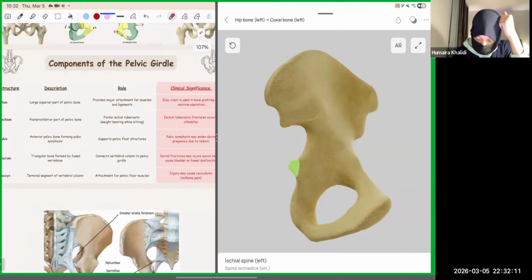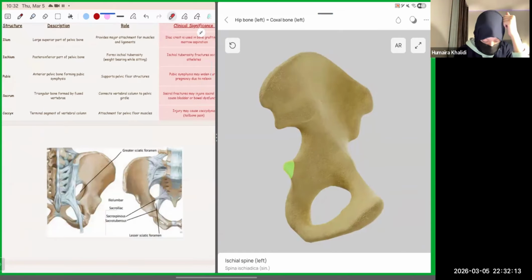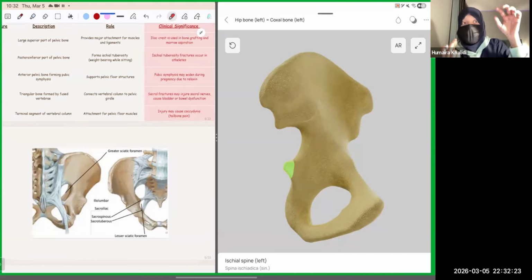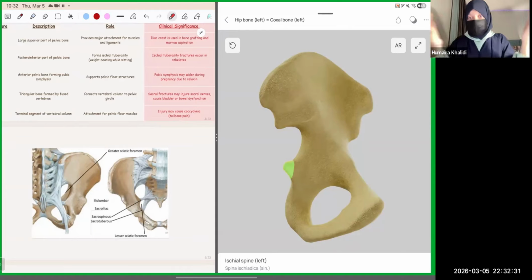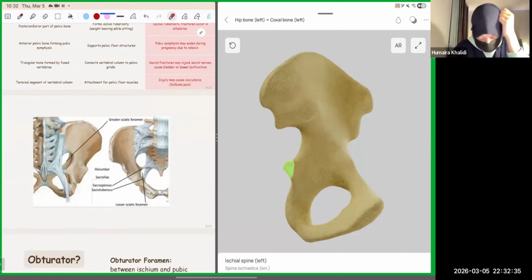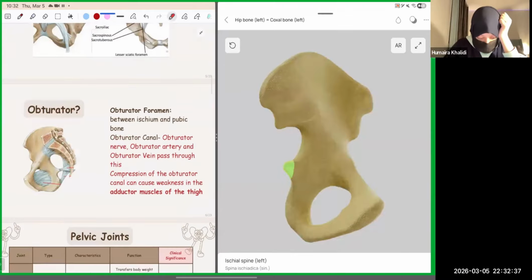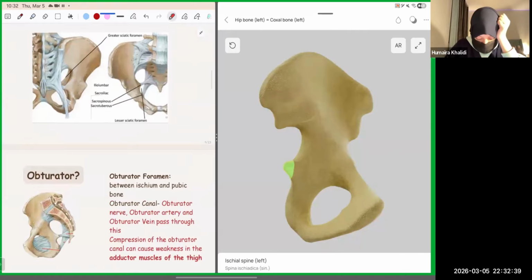And then you have the coccyx. What's the coccyx? This is the coccyx. This teeny tiny bone at the bottom of your spine, that's the coccyx. It's a very, very sensitive area. You know how if you're standing and you fall suddenly and you fall on your butt, basically, this is what you would damage. It's very painful.